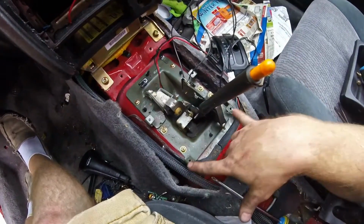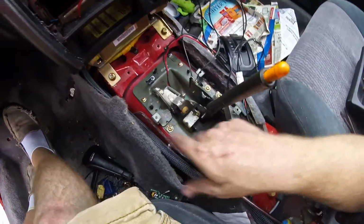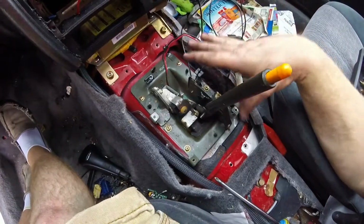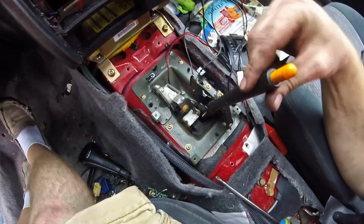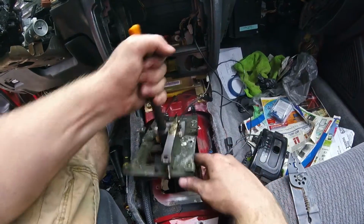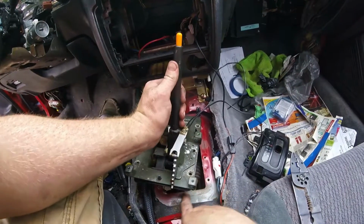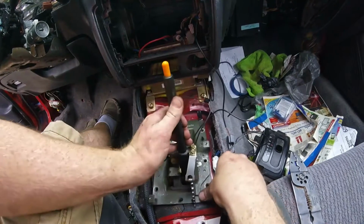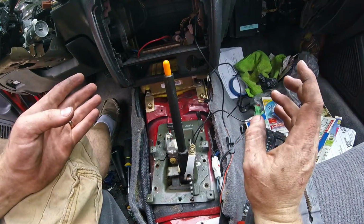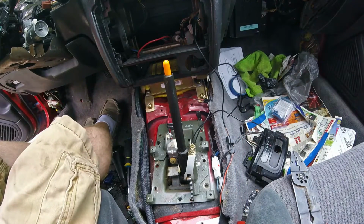So once you have that off, this was just 4 screws, 1, 2, 3, 4. Then there's these 6 screws that you take out to pull that whole assembly off. So we're going to do that. So this is all taken apart now, right? This kind of wobbles around. We are going to have to get to it from the bottom and unbolt a couple things underneath. But for now, I think that's it inside the cockpit. So let's go ahead and get up underneath the car and start working.